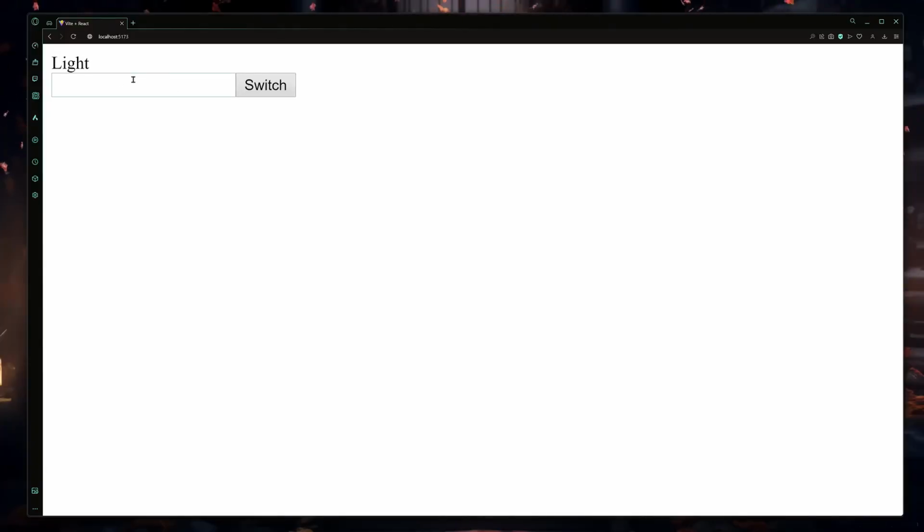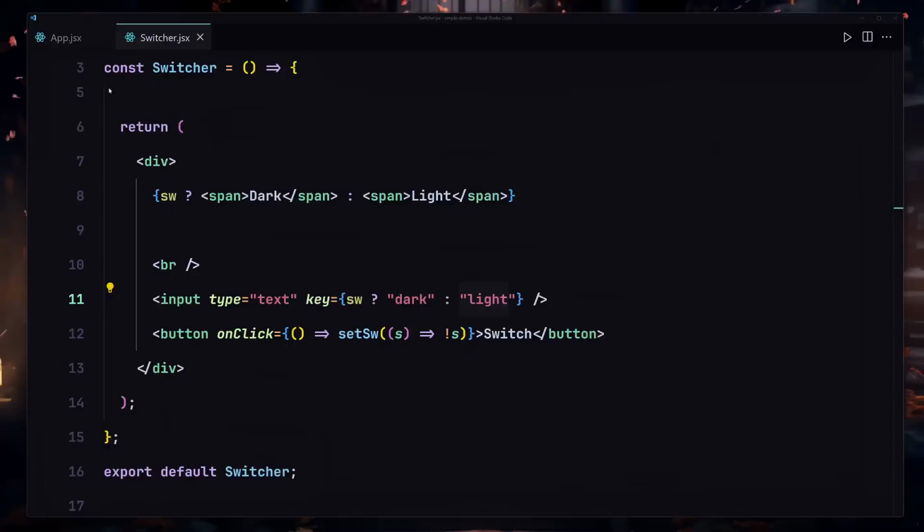This is now set to dark. Let me change that to light, and if I type something inside this input field and click on this switch, here you can see that the value is now successfully gone. We are not storing it in some sort of local storage or database, so that's why the value is now gone. Okay, so now if I type something inside this input field once again, it's going to remove all of that value from this input field.